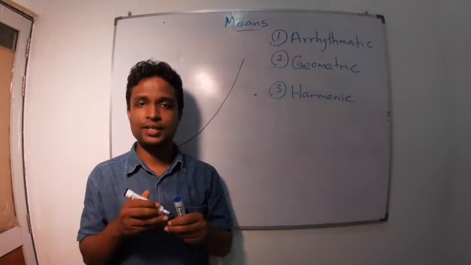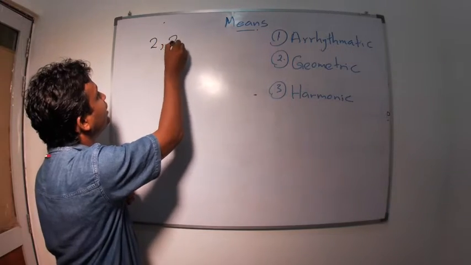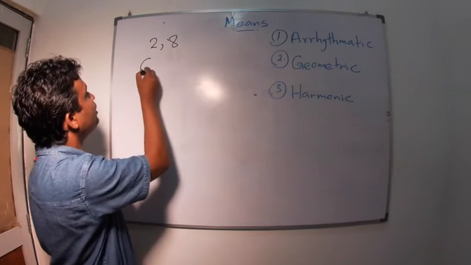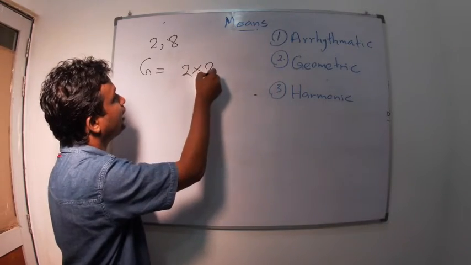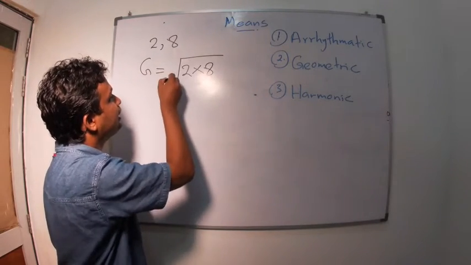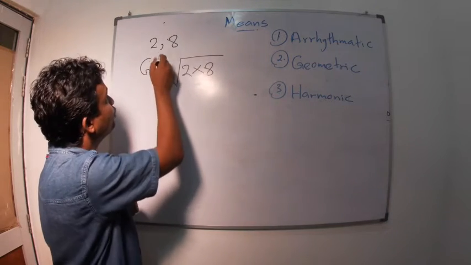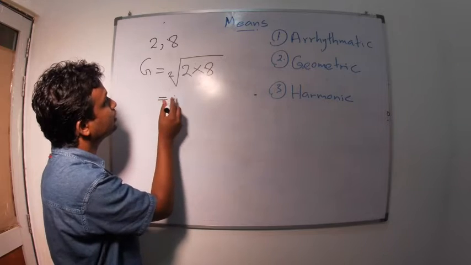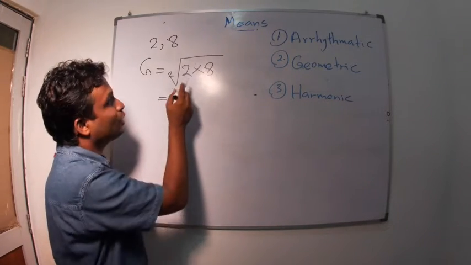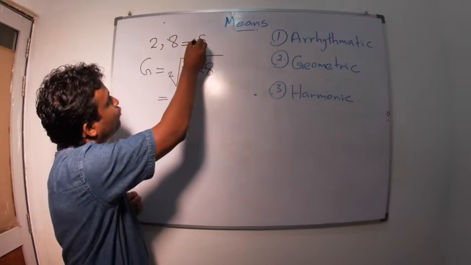I'll give you an example. Assume that we have a data series of 2 and 8. Geometric mean equals 2 multiplied by 8 and get the square root. But here, it's second root because we have two values here. This equals 4. So, what is the arithmetic mean here? Arithmetic mean here is 5.